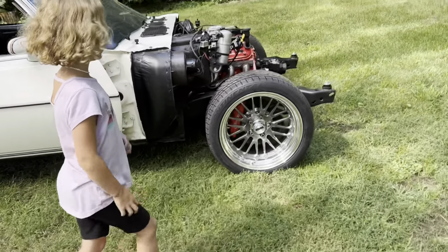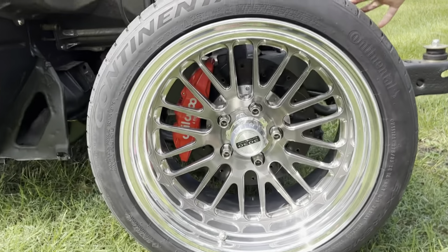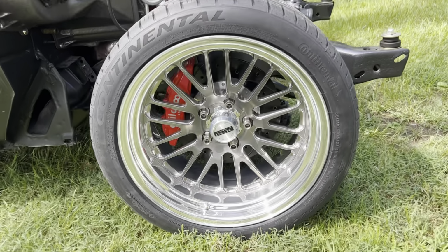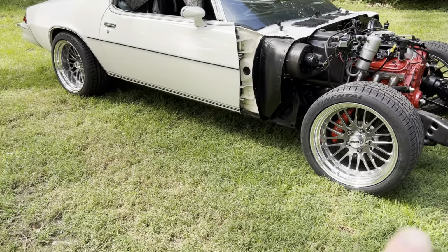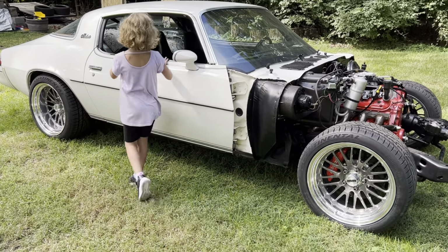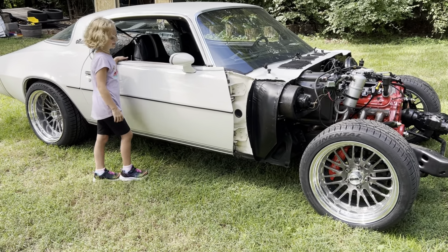So it turned out pretty good. I stuck a brake caliper in here, which gives you kind of an overview of what it looks like. Like I said, we're 18x9.5 up front, 18x11 out back, 275 and 295. Can you drive this? Not yet. We're getting close though.